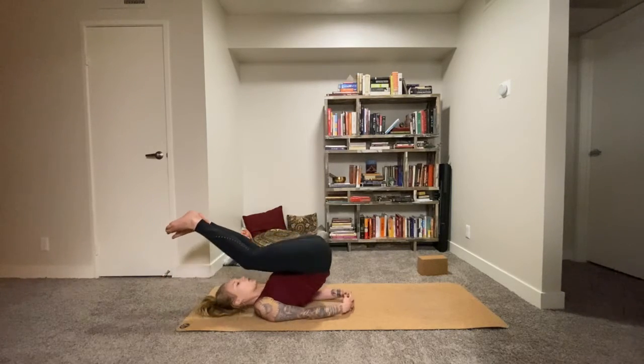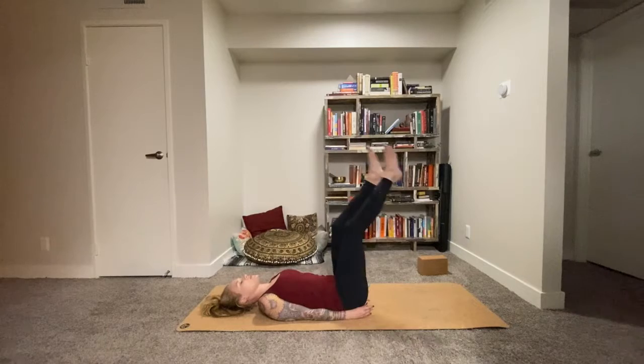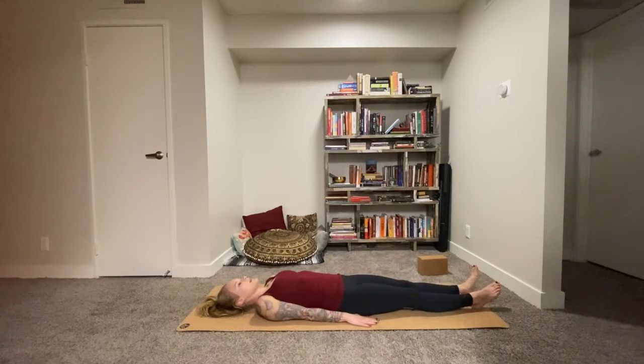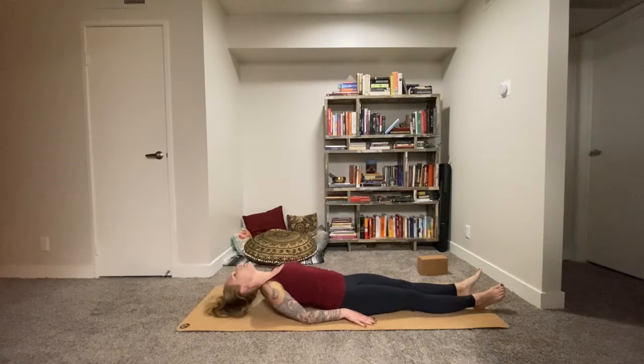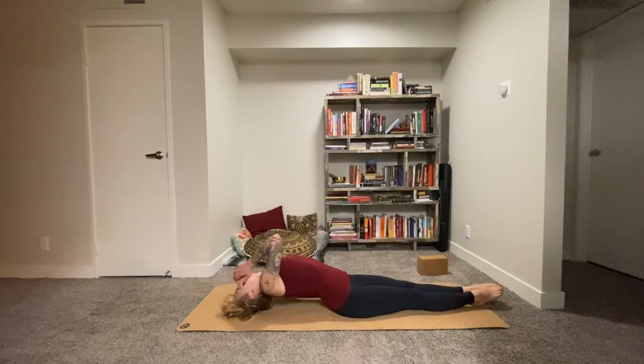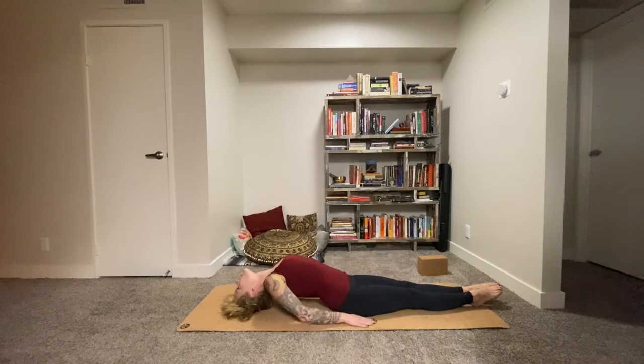And we'll all roll on out. Everybody, straighten your legs out in front of you. Take your hands down by your hips. Pop up on your elbows, pop up on your head, fish pose. Feet together, pointed or flexed. Press down through your elbows. Push your chest towards the wall your face is facing.